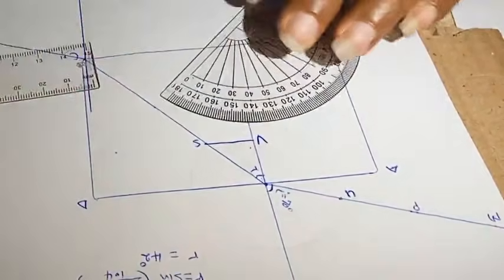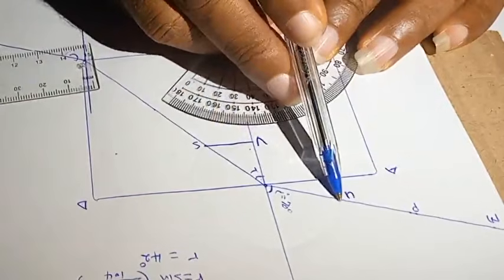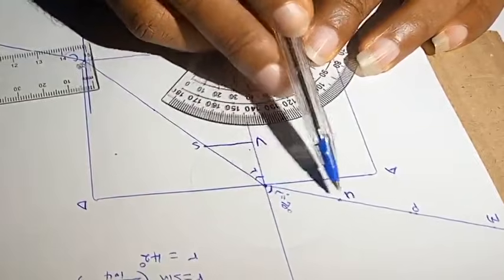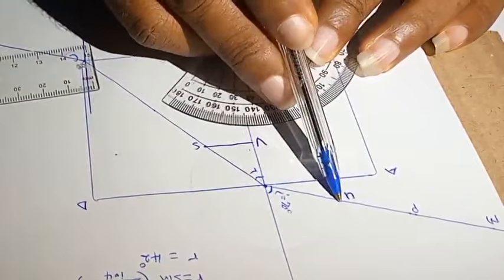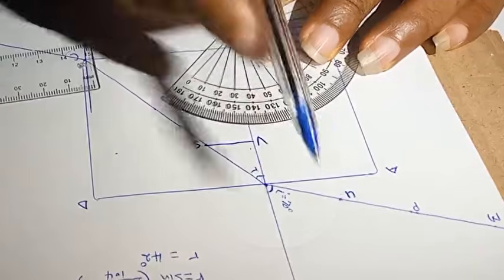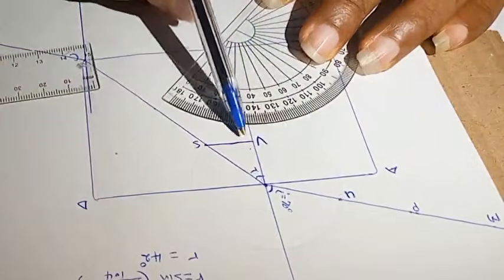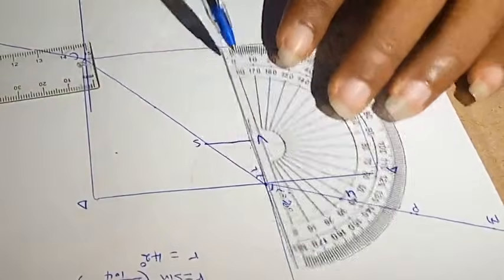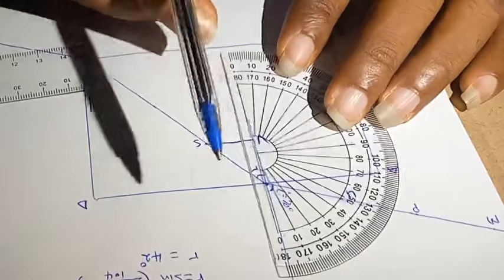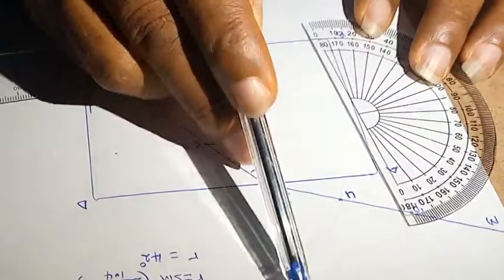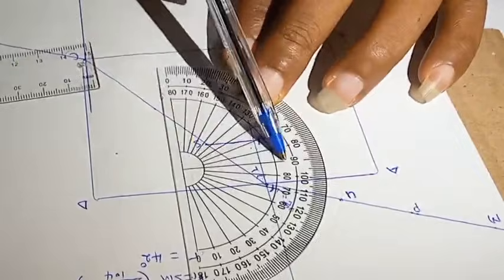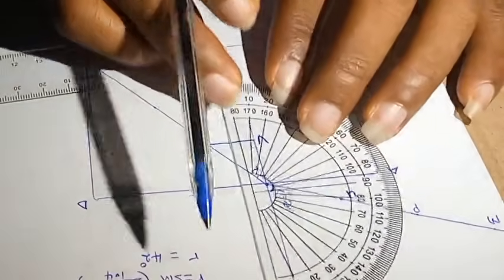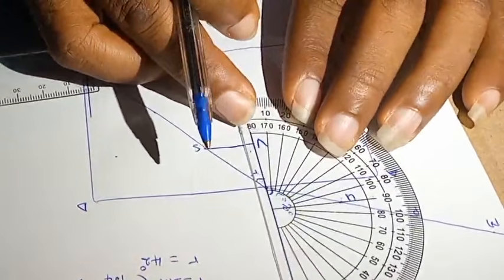In the same way, we are going to draw another line that will be perpendicular to this normal. Now, that line is going to be drawn to this point U. How do we achieve that? Still the same way we achieved this VS. In a similar way, this 0 to 180 degrees line is going to be placed on this normal, and then the 90 degrees line is going to be adjusted to pass through this point. So watch as I do that.